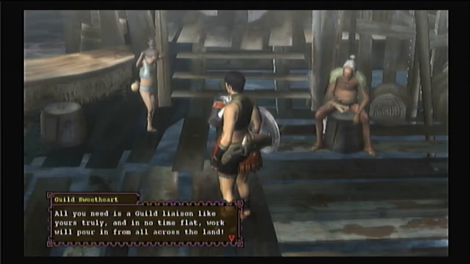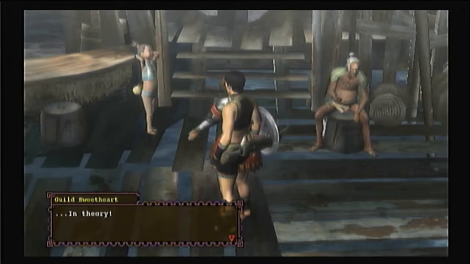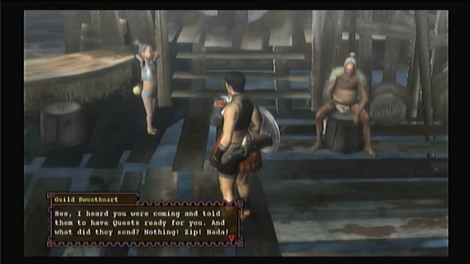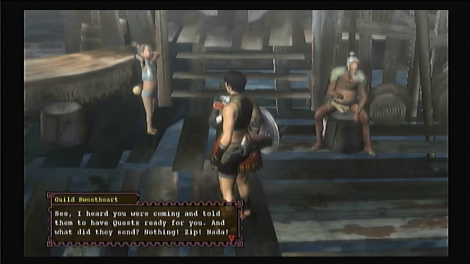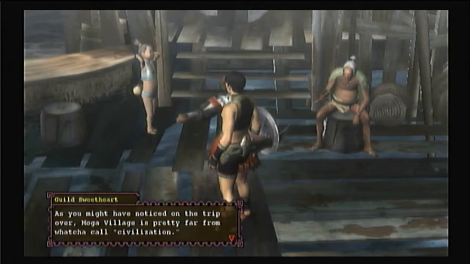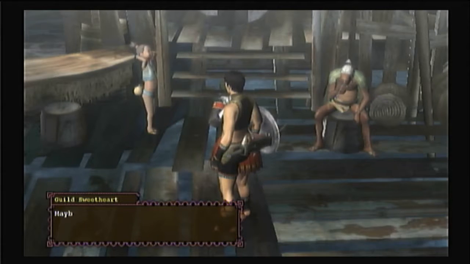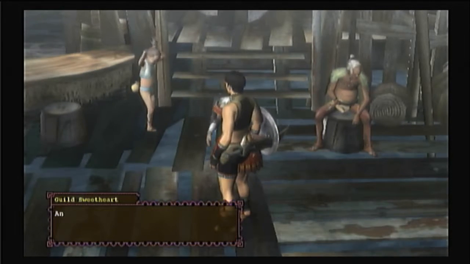All you need is a guild license like yours truly, and in no time flat, work will pour in from all across the land. In theory. See, I heard you were coming and told them to have quests ready for you, and what did they send? Nothing. Zip, nada. As you might have noticed on the trip over, Moga Village is pretty far from what you call civilization. Maybe the guild forgot about us. Maybe they fired me. Maybe I need to stop talking.